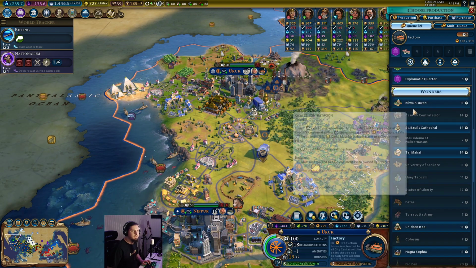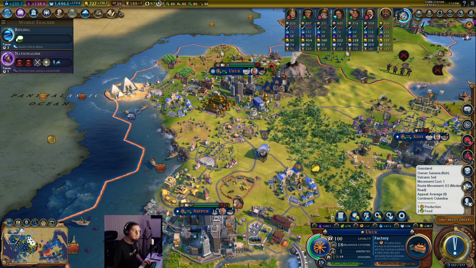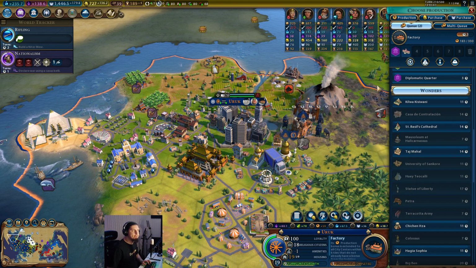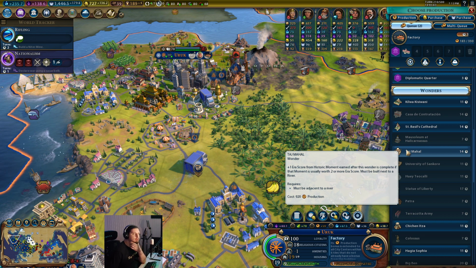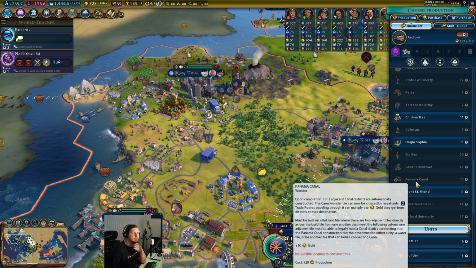Did somebody else build it? Am I not seeing it? Am I just that blind? Guitar Girl has built the Colosseum, actually. Oh, you little... Well, that is most unfortunate. We still need to sort of build a wonder in here. That is most unfortunate, Guitar Girl.